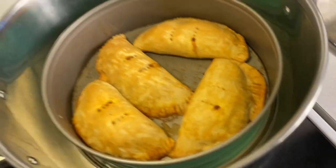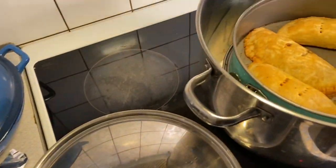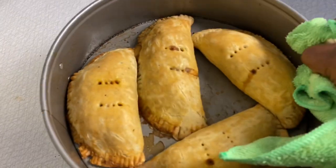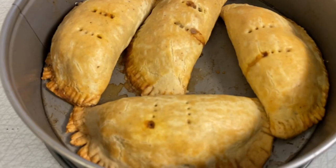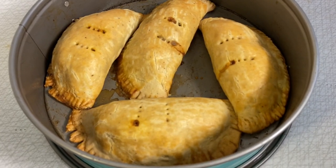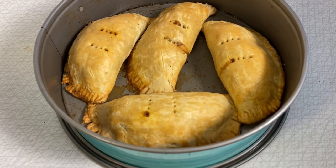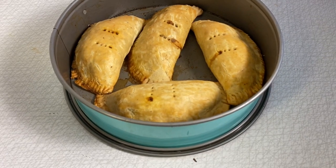Yes, guys. So we are carefully going to remove it from heat right now. So please remove this from heat and place it on your wet surface and give it time to cool down before you eat it. You can eat this meat pie within 48 good hours of preparation. If you want it very tasty, you can also store it in your freezer and allow it to stay as long as you want.